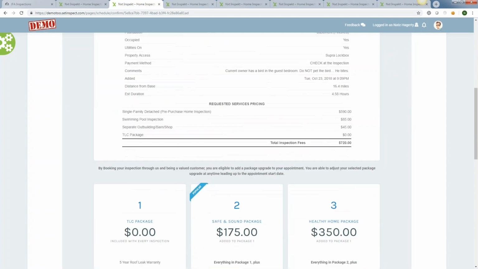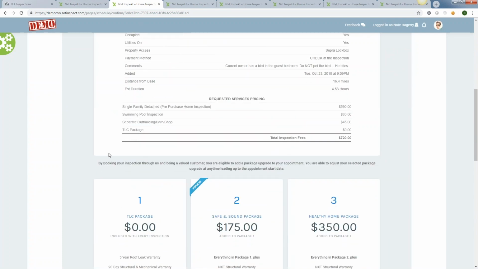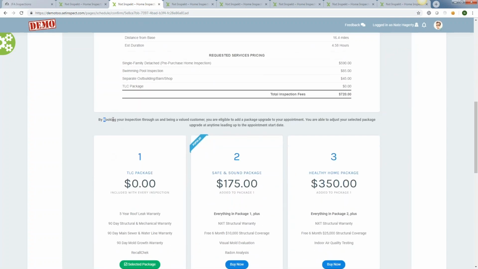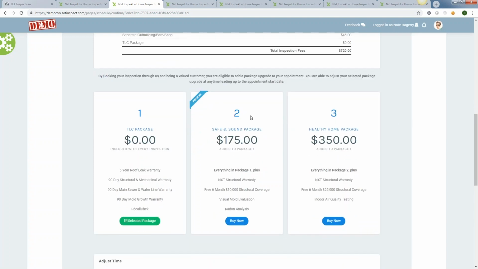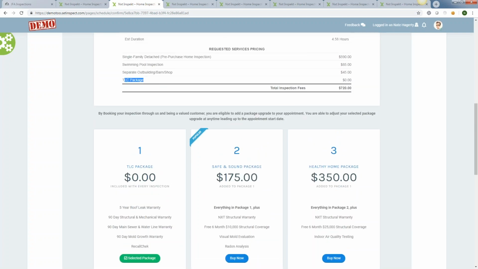So we're on the review screen. We can scroll down. This also gives the ability now to display any package upgrades that we want to show to the client or agent. So I have 3 packages set up here. TLC, safe and sound, healthy home. TLC, $0, included with every inspection. I've also set that up to where that is automatically included with every inspection.